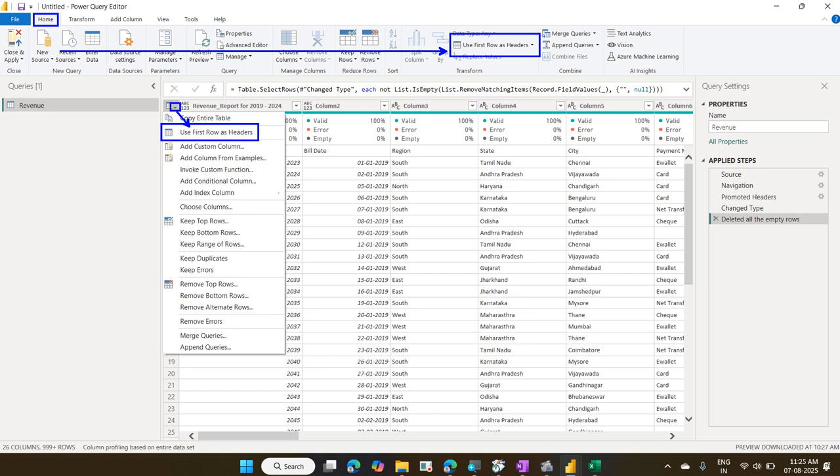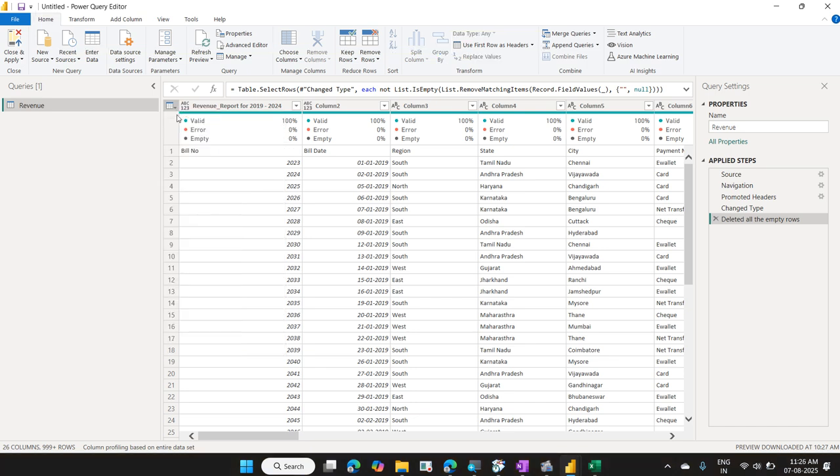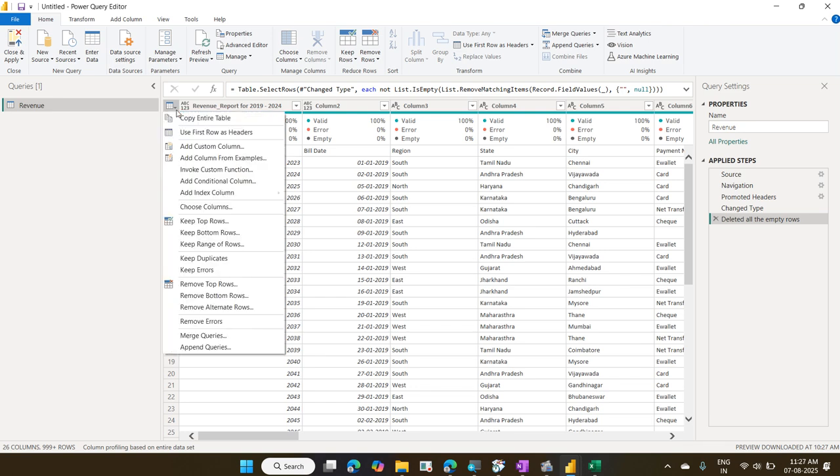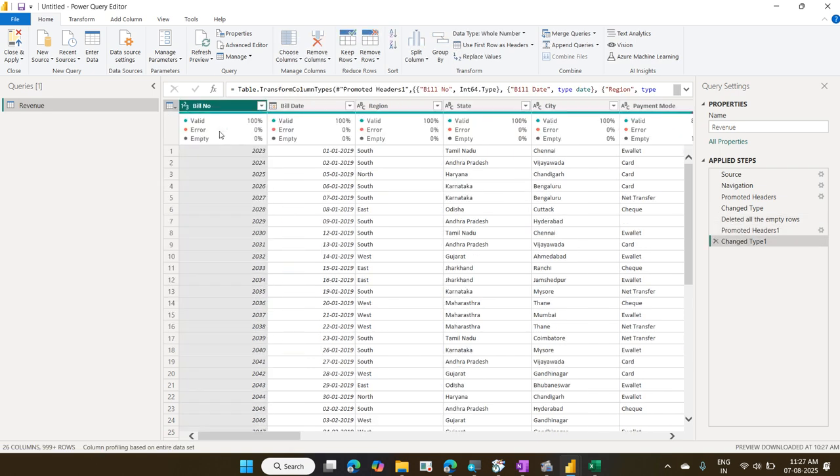Sir, done. But here changes would have happened. Change number 1. You can see when I click here. Sir, shall we move on? Any challenges? Use first row as the header. Two changes would have happened. You can see on the right hand side. I promoted the heading. I am promoting the heading now. Use first row as the heading. The heading was promoted perfect. But two changes have happened. You can see on the Power Query applied steps. Two changes have happened. Could you tell me what are the two changes?